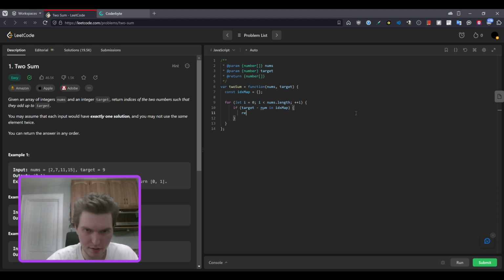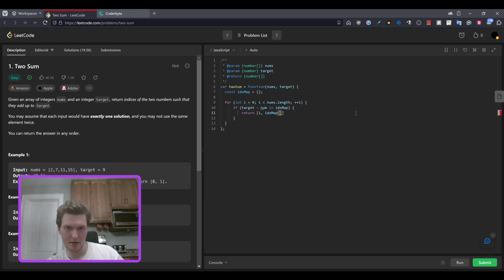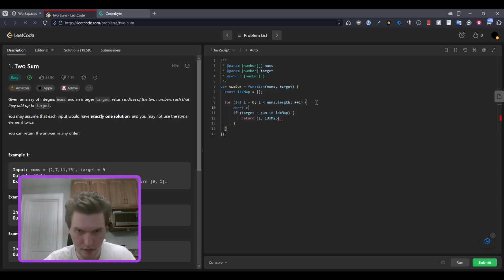And then we can just output, I don't know, it doesn't matter the order. So just output idx map with target minus num. We call it the complement. And that should return the index.